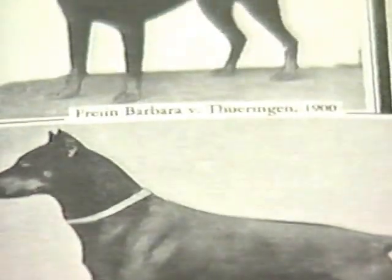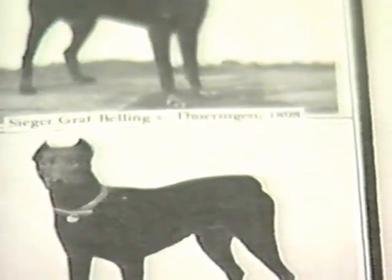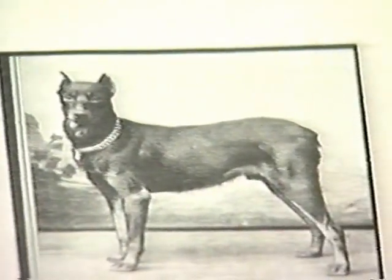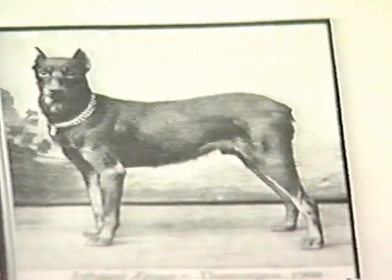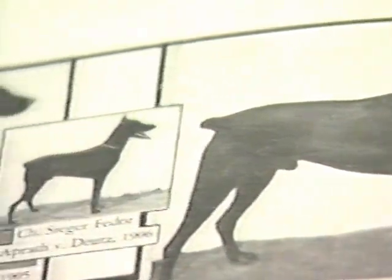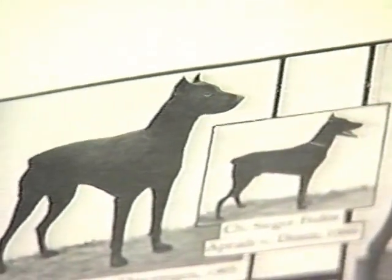What he was looking for was a dog that was medium-sized, compact, very fast, very agile. He wanted tight skin and short hair, so there was basically nothing you could grab on the dogs. And then he would crop the ears and dock the tails. He also wanted a dog that was very sharp and very aggressive tempered, and something that was not afraid of the devil itself. And that is how the original Dobermans were.